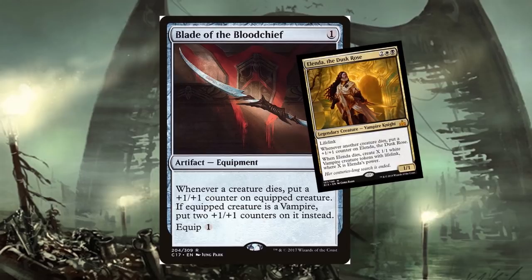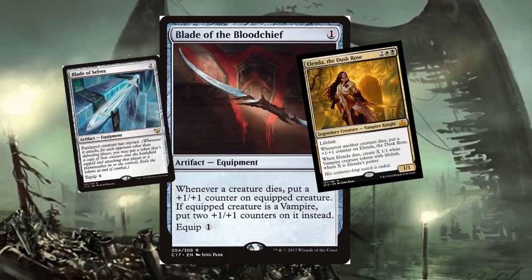Another piece of equipment that works particularly well is Blade of Selves. Once you've equipped Elenda, then it has Myriad, and you create multiple copies of her, which legend rule themselves to death immediately. But they do legend rule themselves to death. And then you can get those wonderful vampire tokens and get those counters on your real Elenda. I know it's not the most ideal of situations.